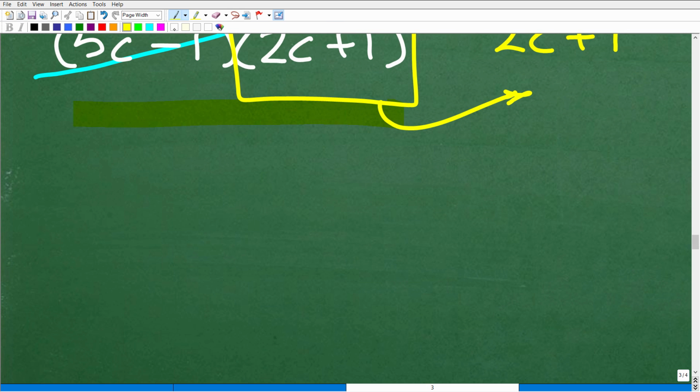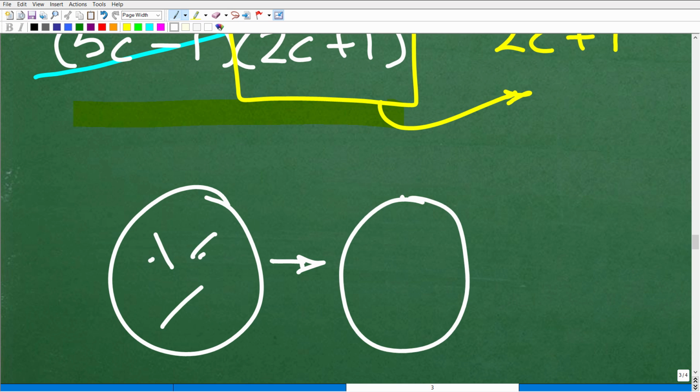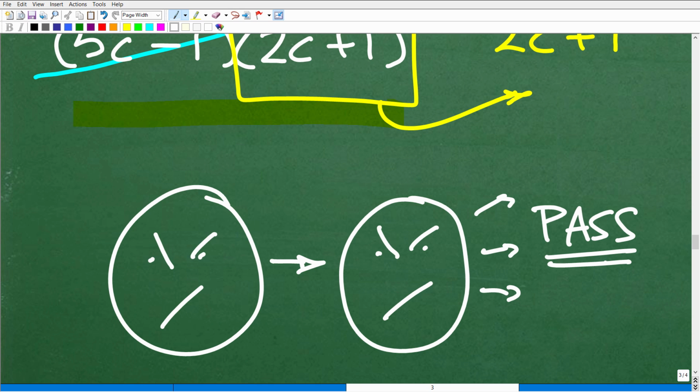Now, I know a lot of you out there have mixed feelings about these expressions. Maybe some of you are like, I hate algebra. Listen, don't stay in this state. Even if you don't like algebra, that's fine. I'm not going to try to convince you. But if you have to pass your algebra class, you have to try to change your attitude. Like, okay, I'm just going to learn this step by step. Because my objective here is to get you to, at a minimum, pass your algebra course, your math course, with a minimum of like a B.